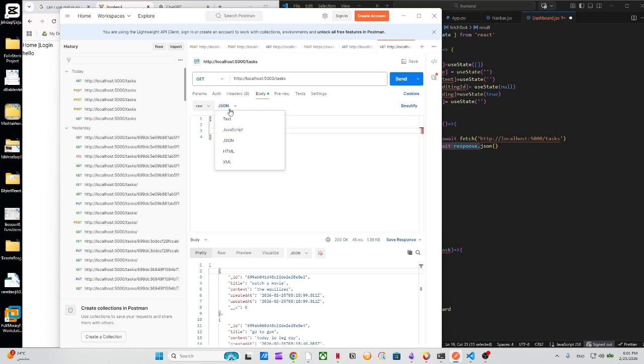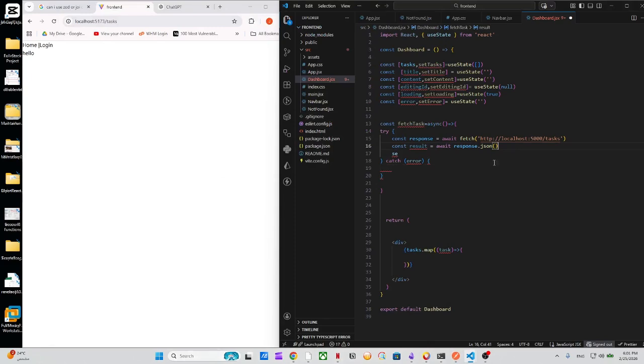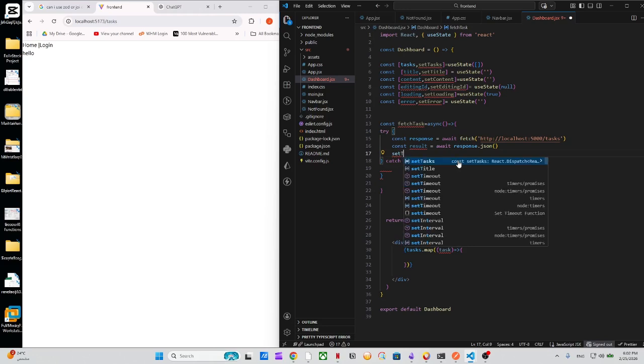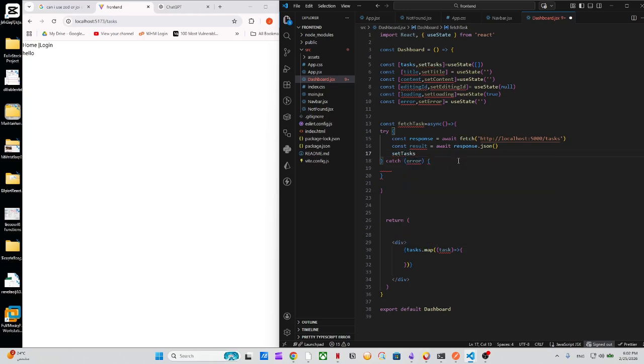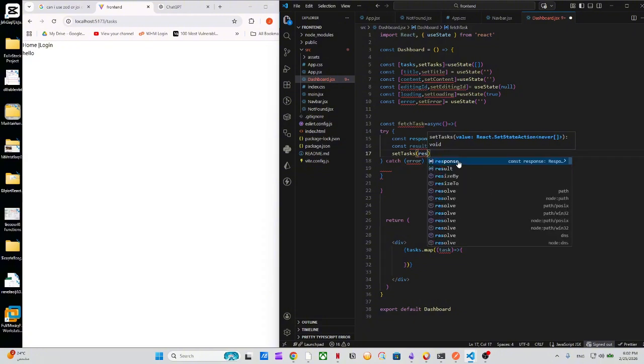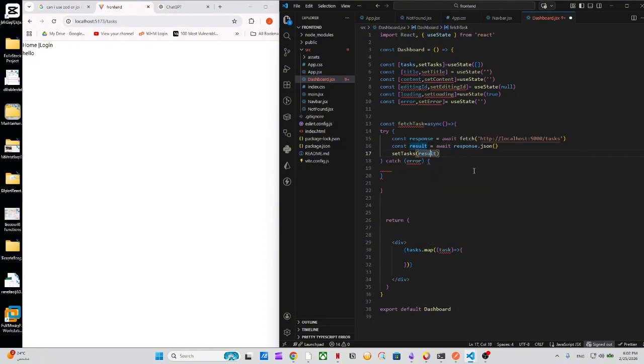That's what we are going to do. We're just cleaning up the data so we can use it here. Anyways, then we will go ahead and set tasks. We're going to set the tasks to result, and okay, this is what we should do.